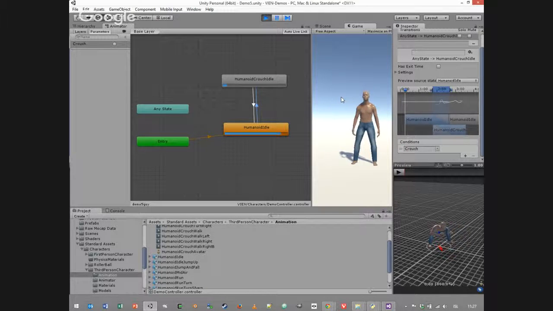You see what happens? So I press now. It is doing the humanoid idle. At this point in that clip, it starts to blend in the humanoid crouch. And this blue line tells you the strength of each clip at that moment.